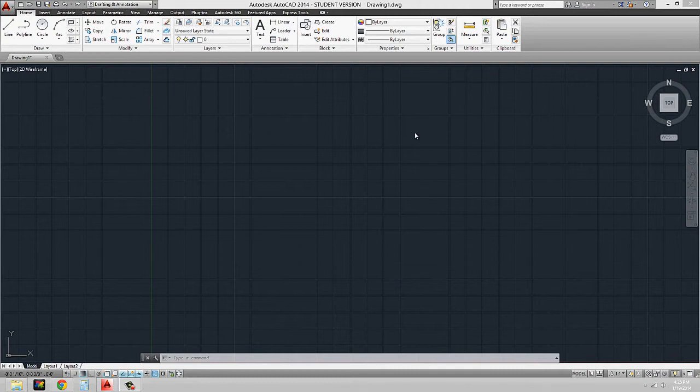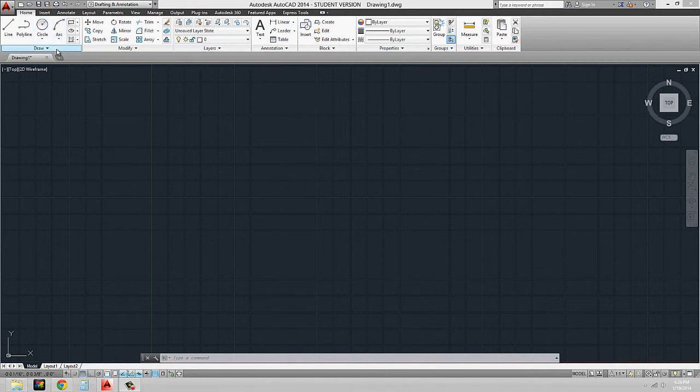Welcome back. So at this point, we should have our units changed to architectural units, and we should have a very basic knowledge of how to enter our commands. Now we're actually going to start to draw. The tool buttons up above have the majority of the tools that we're going to need. You really shouldn't have to go beyond this for now.